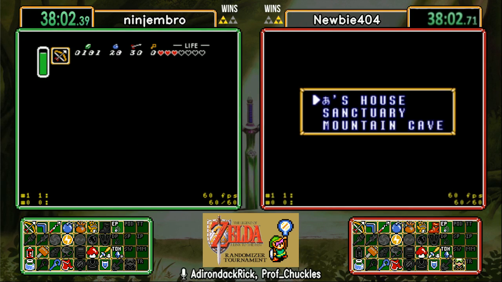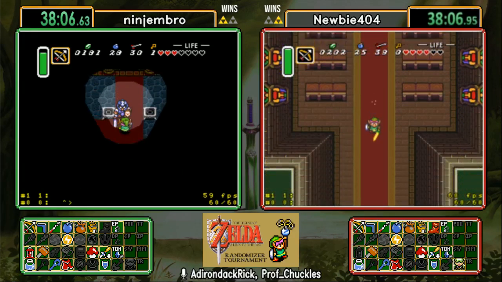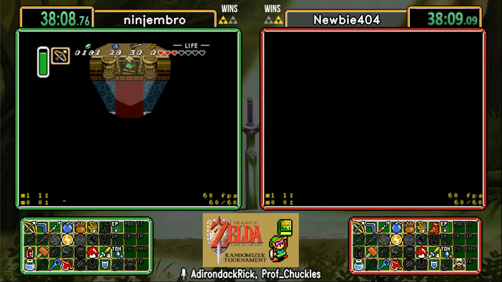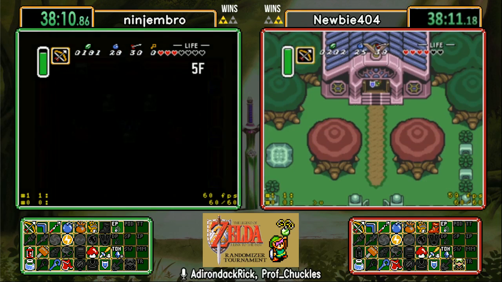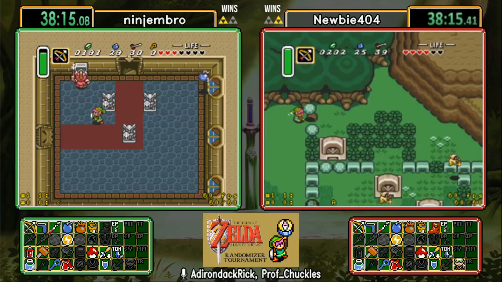Obviously, Chad is voting. I think we've got half for Zora, half for King's Tomb. Let's see what we got. Newbie's going to go ahead and check the Bonk Cave here, and King's Tomb 2, which he's going to check first. Yep. King's Tomb first. Got it.